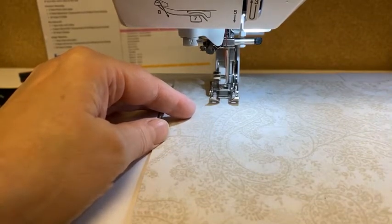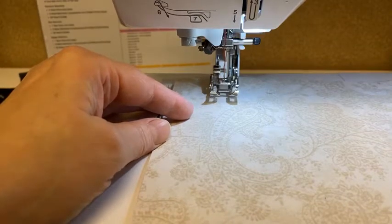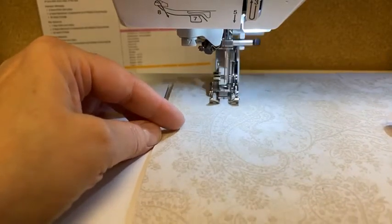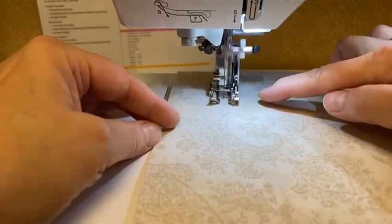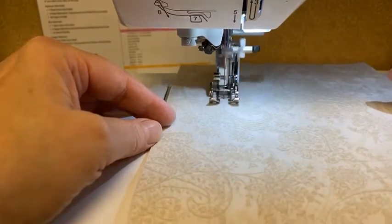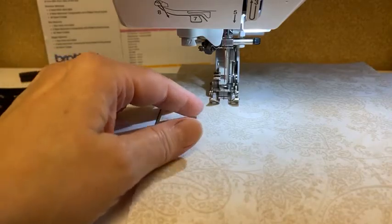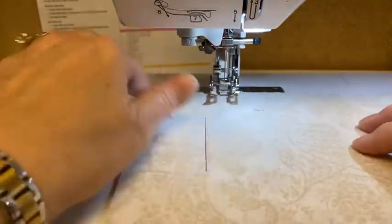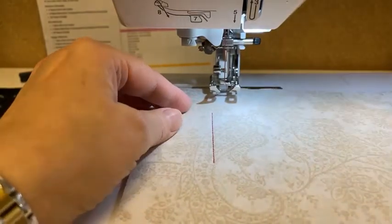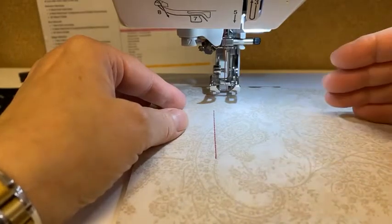As I stitch, I'm going to put my foot down, my needle down, and hit my gas. You can see those feed dogs kind of go up and down as we go along. I'm going to cut my thread and take that back out. So this is just a basic walking foot. A walking foot doesn't allow the machine to sew backwards at all — it's always feeding forward.